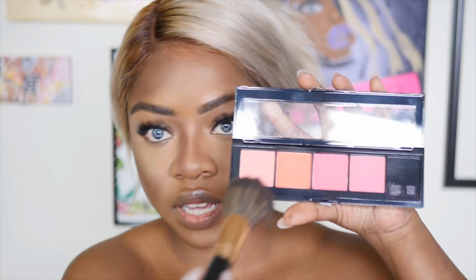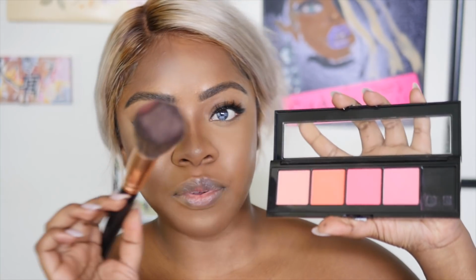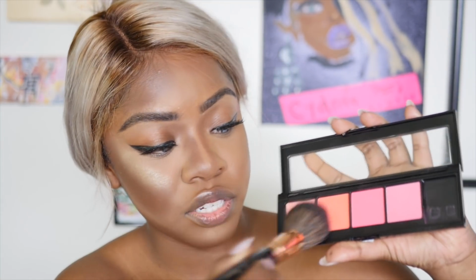So I'm going to start with just a fluffy powder brush. I personally think this is too big for blush, but I do see it happening a lot. And I'm going to apply that product right in the center of my face. Some people like smiling and then just tapping the blush right here. This isn't going to mix well with your contour and highlight. It's just going to look like you put some pink right in the center of your face. To me, it doesn't look good. And because this brush is so big, it's going to apply the product where you don't want it. You have less control if you're using a big brush like this to apply blush.